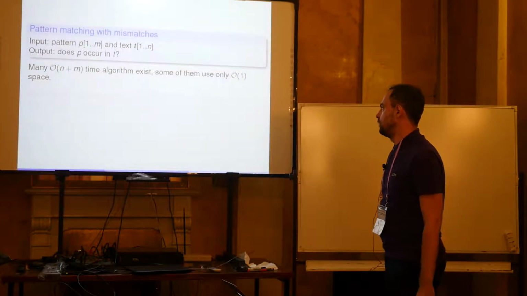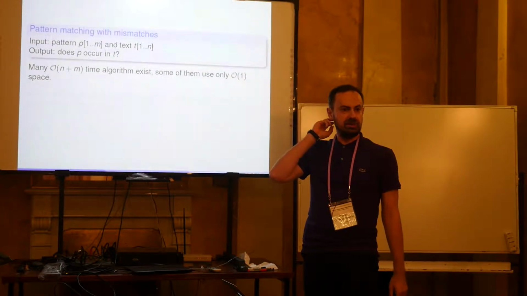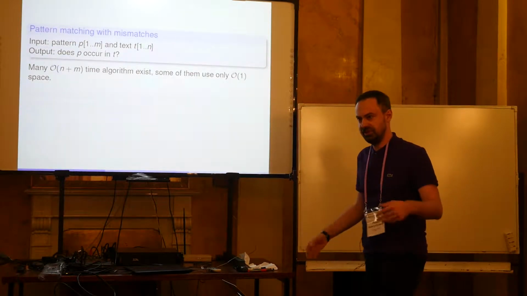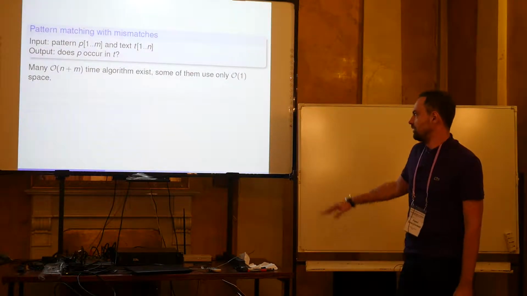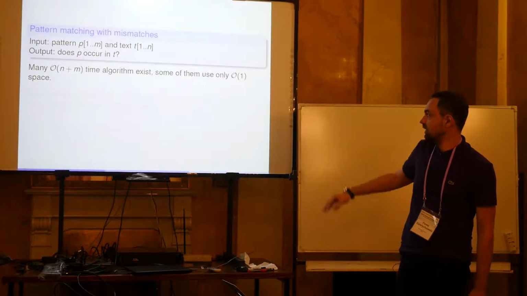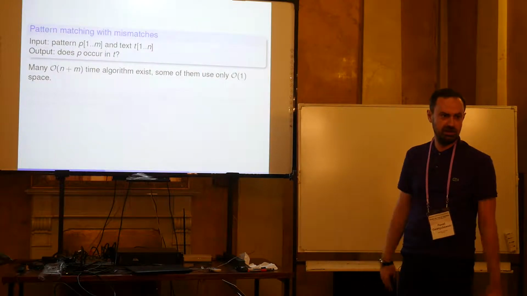Maybe you know the Knuth-Morris-Pratt algorithm. Who knows that? Okay, not many people, but I will not talk about it. Ask me later if you are interested. So there are many linear time algorithms. Okay, so they take the pattern and the text, and in time n plus m they output the occurrences.